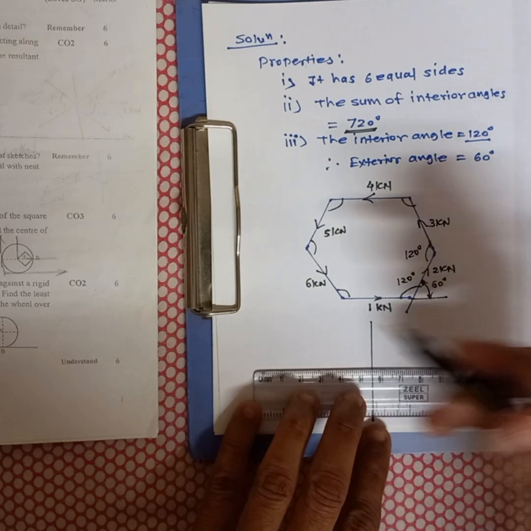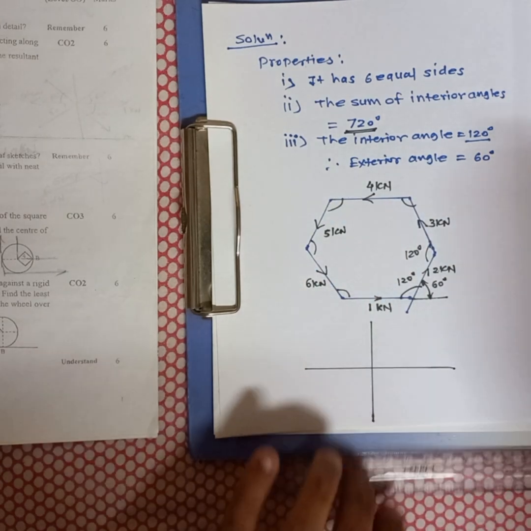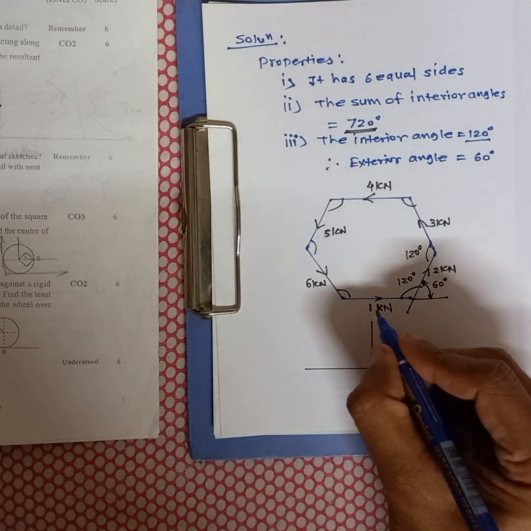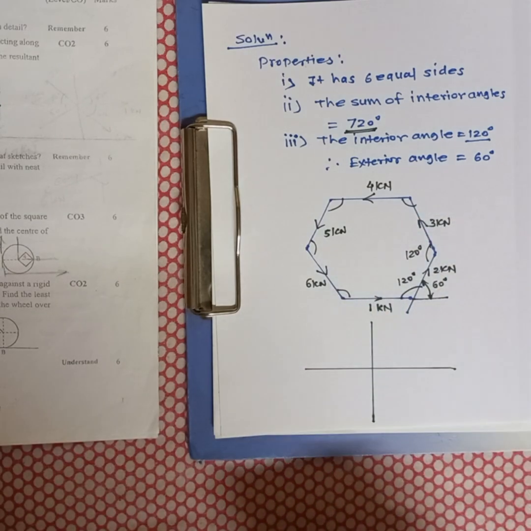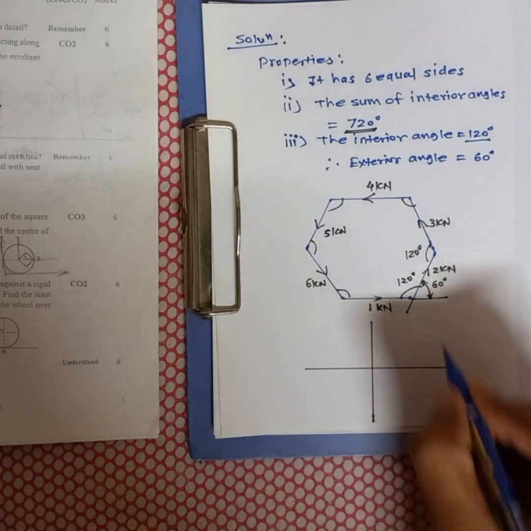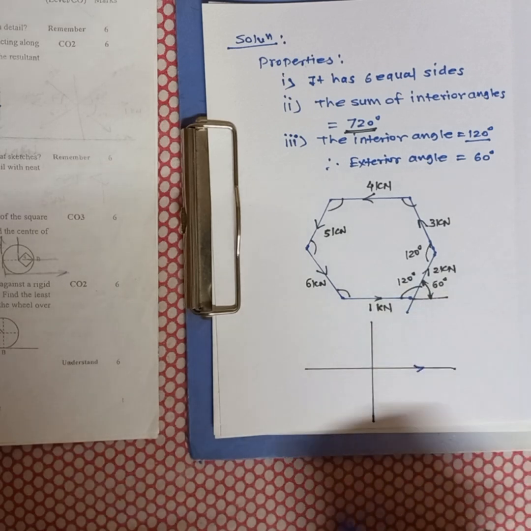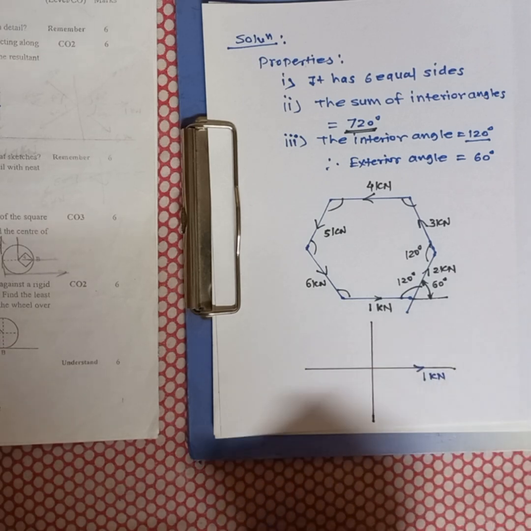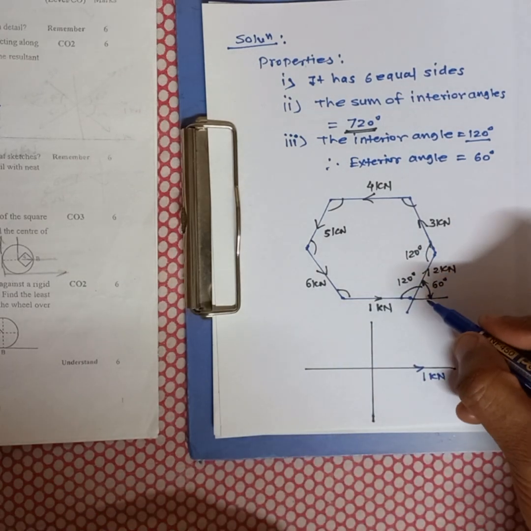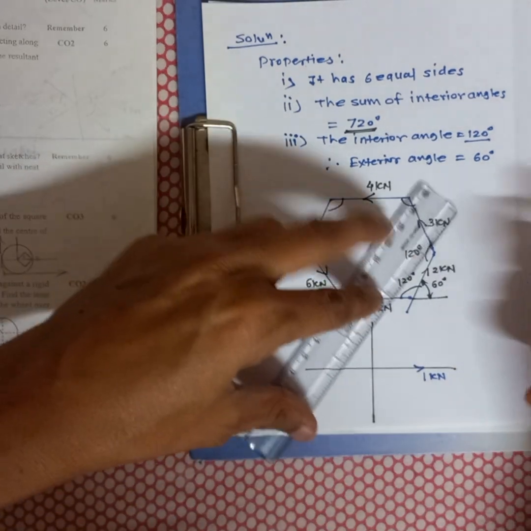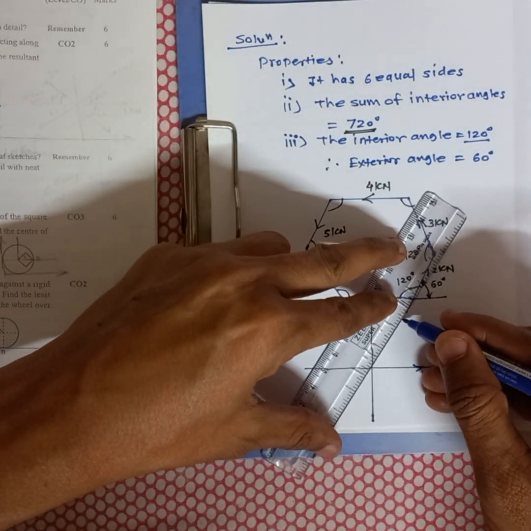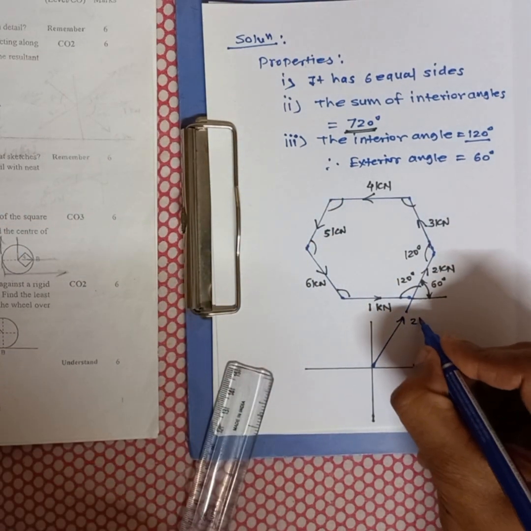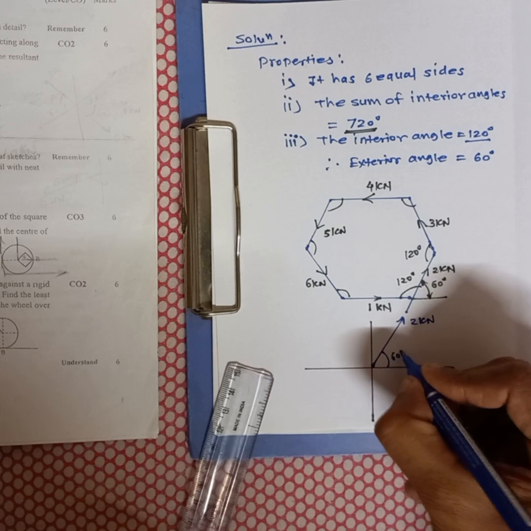Solution is very simple. So now what we will do, as usual, we will convert this problem into concurrent force system. Again, I am going to start with the first force, that is 1 kilonewton. As it is horizontal, I am just replacing it on the system. So 1 kilonewton. Then second force is 2 kilonewton, which is 60 degree with horizontal. So show this on the system, that is 2 kilonewton, 60 degree.